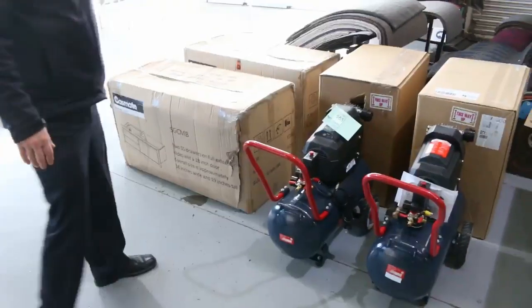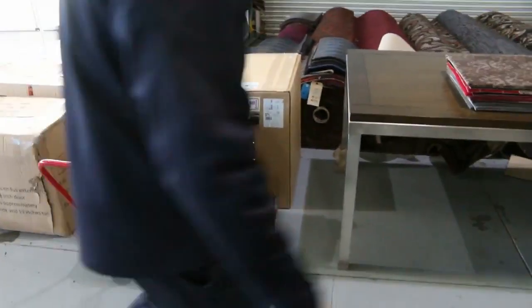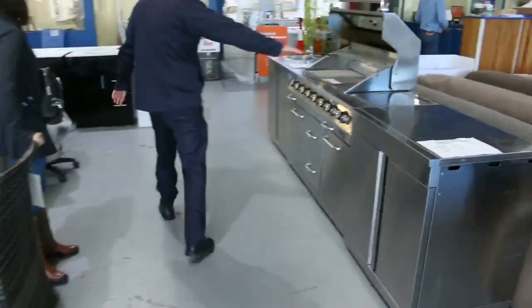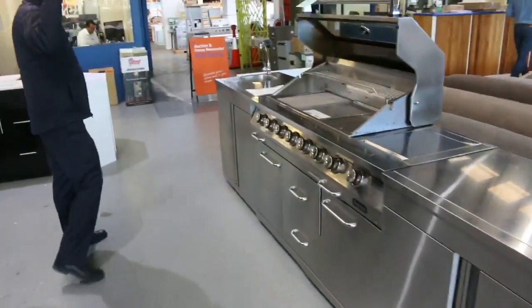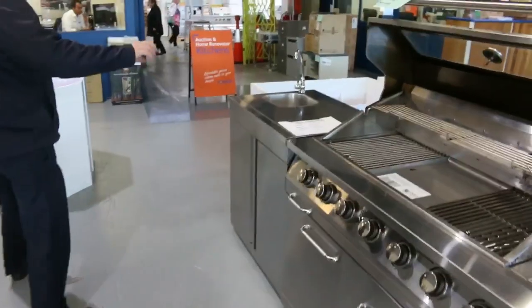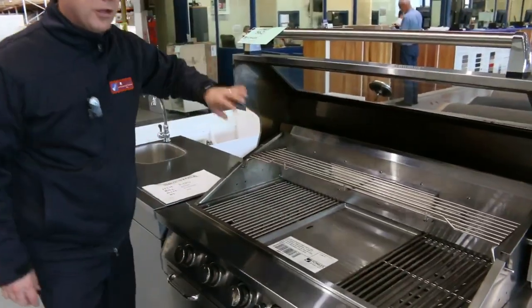Just spinning around quickly, we've got 4 of these compressors as well — going by experience probably a couple of hundred dollars. They look to be 2.5 horsepower direct drive. Another big barbie here, that's a slightly different configuration without the fridge, so I'd probably bid a bit less money. Beautiful looking unit though, but it looks like it's ex-demo — had a little bit of use — so that'll make it definitely a little bit less money.